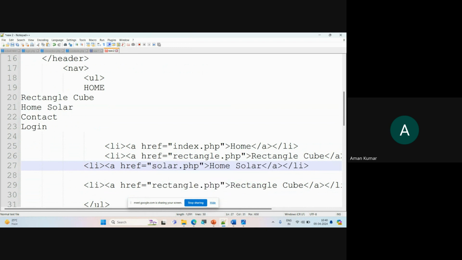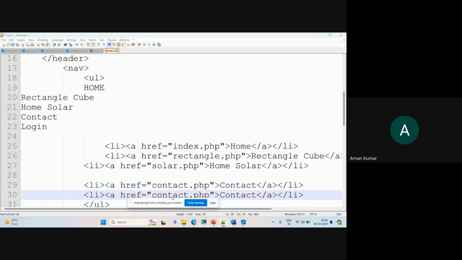I'm giving a page name right now just for completing my menu, so that we'll have more understanding of this. Contact, I'm writing contact.php, and we'll create a login form as well, giving the menu login.php.